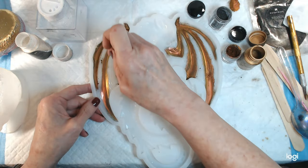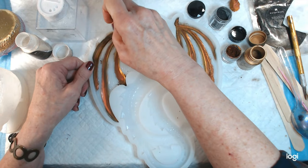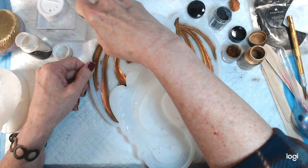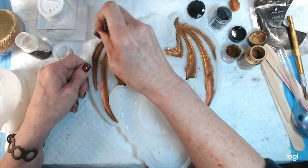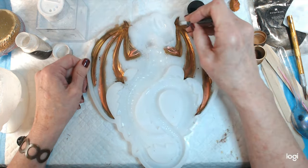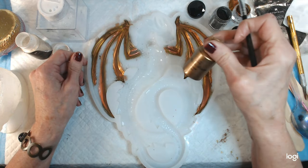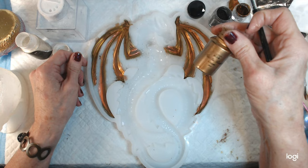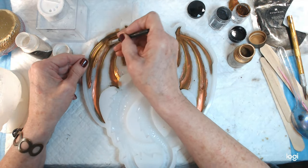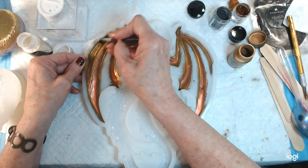And before I forget, before I get squirreled off in the wrong direction here, I see some areas here that I probably should give a little extra oomph. Because this is going to be a gift, I want it to be nice. Okay, so now I'm going to take the copper Let's Resin metallic powder, love these. And I'm going to hit the higher parts here, like this up here, so it's not just all one solid color. Have a little depth to it.